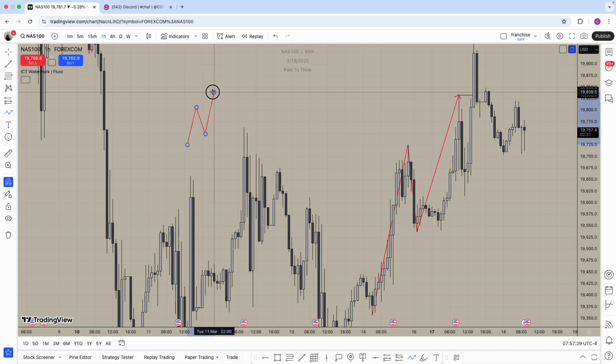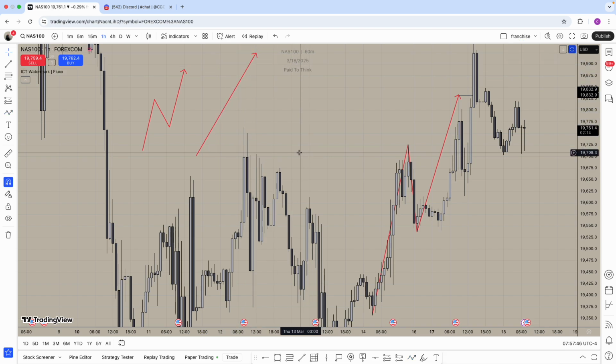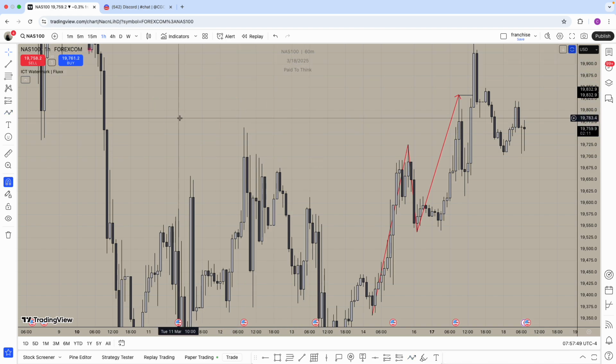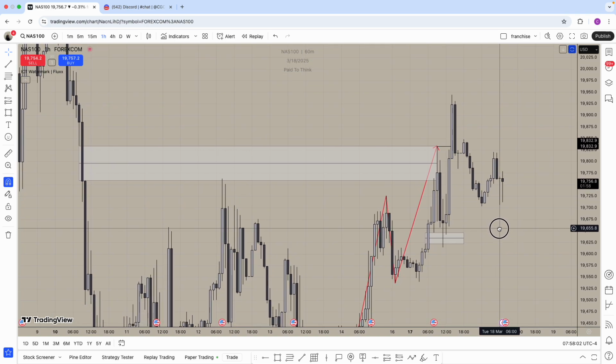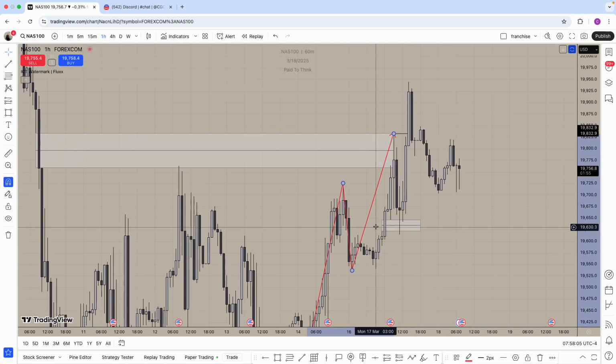Complete one, and then, well, that's actually a bad drawing because you could argue that. We know that price moves like this, not like this. So you can see that PD arrays push price to other PD arrays. Does that make sense? So you could have caught sells into this gap and buys to that side, and that is how you ping pong the market.